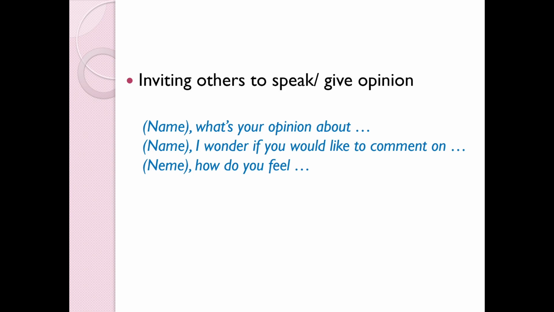This is usually done by the so-called leader of the discussion, because in your group discussion, you need to have someone who takes control of the discussion. The person needs to make sure that everyone in the group is contributing, as well as making sure that the discussion is moving on. So you need to have a so-called floor manager to manage everyone and everything in the group discussion.